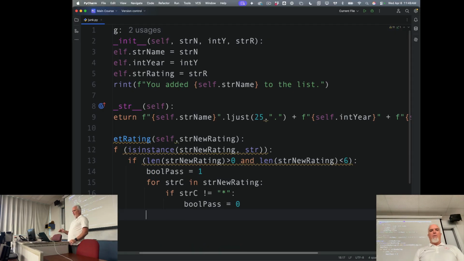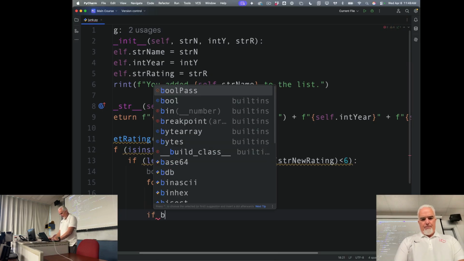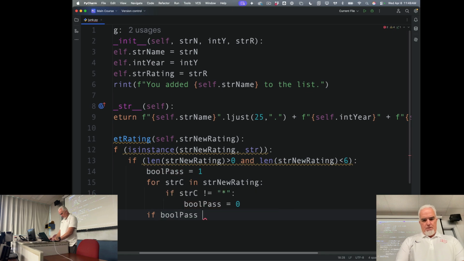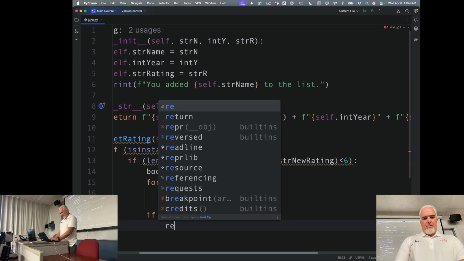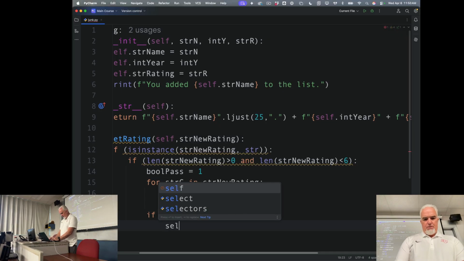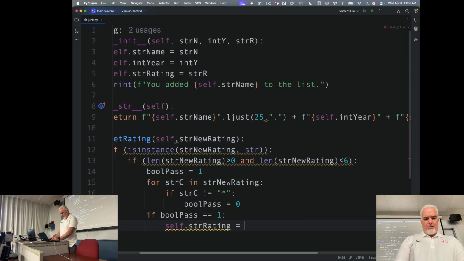And then after it goes through all of those, I'm going to say if Boolean pass is equal to 1 still at that point, then I'm going to update the rating. That's what it is. Self dot str rating equals self dot str rating.